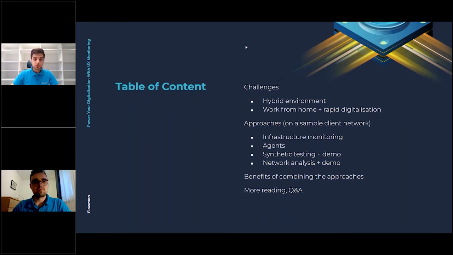We will also present different approaches to application and user experience monitoring. We will explain their pros and cons, and we will demonstrate live our products that deliver synthetic testing and network analysis. We'll also explain benefits of combining these technologies, and we will show you some more documents that you can read after the webinar to learn more.